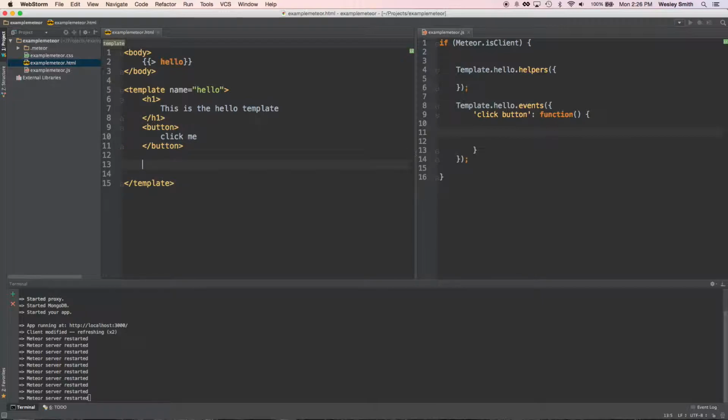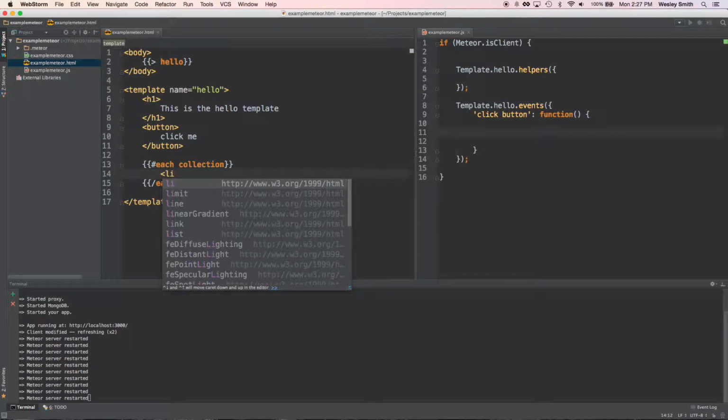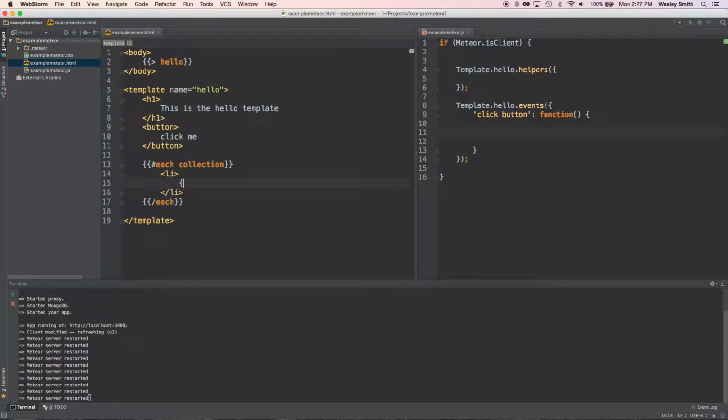So the first thing we need to do is update our HTML to be able to show a list of data. Normally, before we just said count, and that was fine for just one variable, a number. But we need to actually generate an additional block of HTML for every single tweet that we have. So to do that, we're going to use a new syntax. We're going to use the each syntax. And then I'm just going to put the word collection right here, and I'll get back to that in a second. And then we would do /each. And let's do an li here. And we'll just say text.